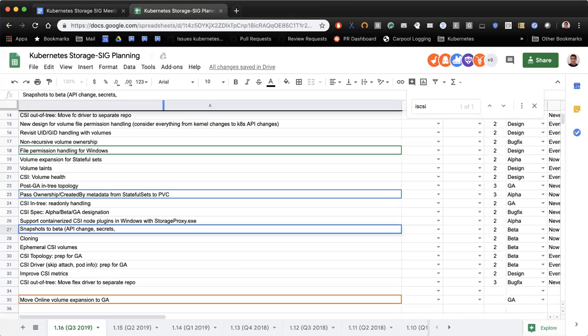And in order to solve that, we can follow the model of what we've been doing with the other controllers, where you have a common central controller, PV/PVC controller, attach/detach controller, that are responsible for the common logic. And then you have a small minimal sidecar container that's responsible for basically last mile communication. And it gives Kubernetes insight into what's going on, basically. But for attach/detach controller and the PV/PVC, those are in tree. So this common controller you're talking about for snapshot, are you talking about moving that in tree or just a separate one? So this is where it gets tricky, right? If we didn't have CRDs, this would be an in-tree controller.